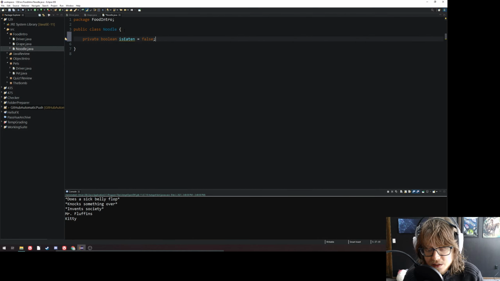Why wouldn't we want to keep one around if it's already eaten? Yeah, if it's not going to be eatable anymore, why would we still keep around its object reference? Because sometimes, even with object references in real life, you have to refer to an object that no longer exists. So something that was destroyed, or something that was in the past, but you still want to talk about some properties of it.